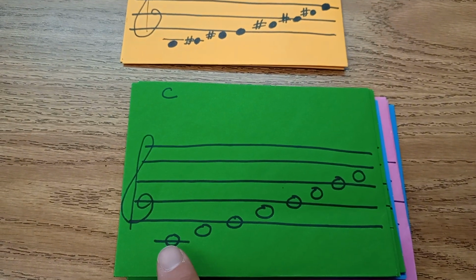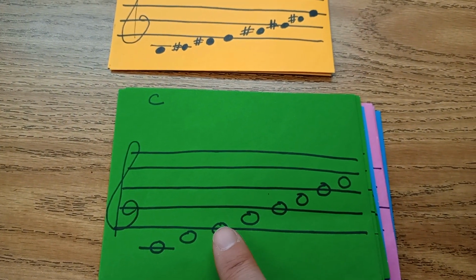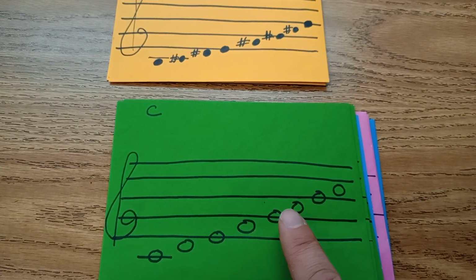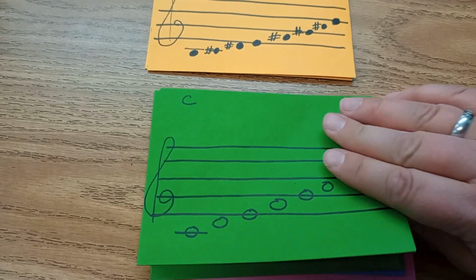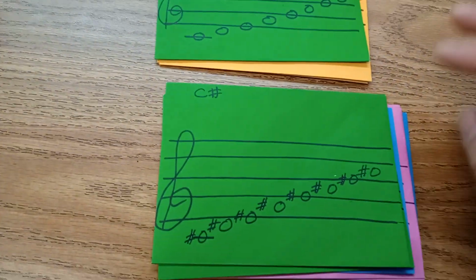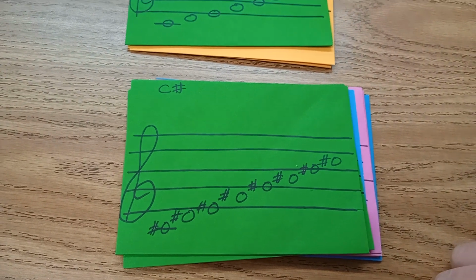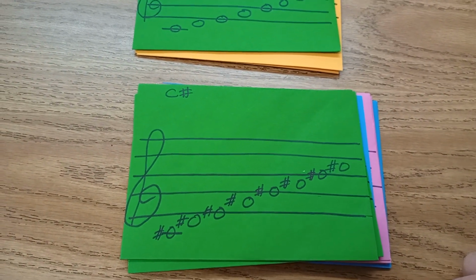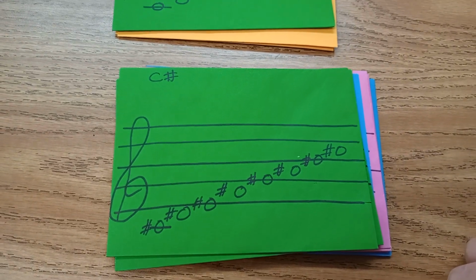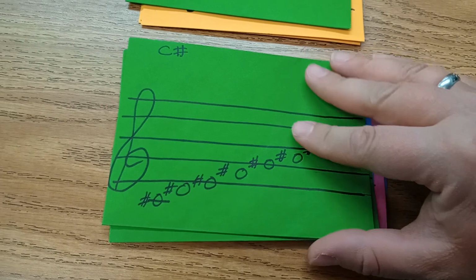Here's the C scale. Whole step, whole step. This is a half step. Whole step, whole step, whole step, half step. All the scales sound the same. It's as if you were to take a triangle. If you put a triangle on the floor and then you moved it up higher, like maybe put it on the chair or the table, it's still the same shape. It's still in the shape of a triangle.